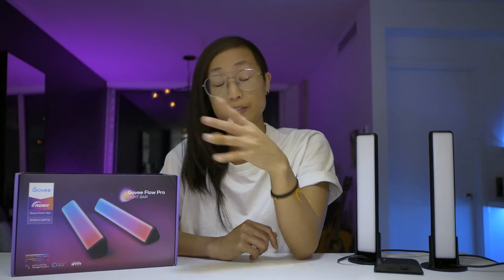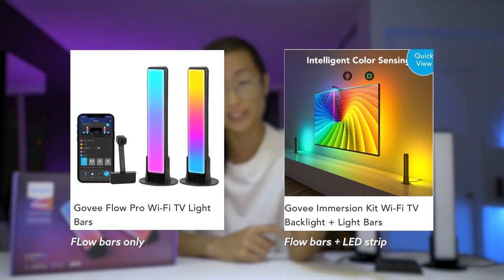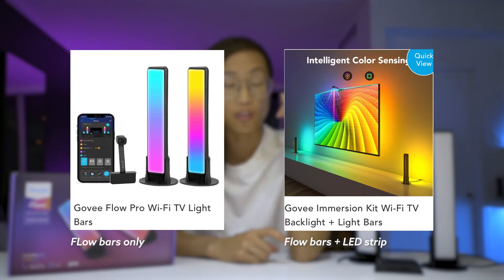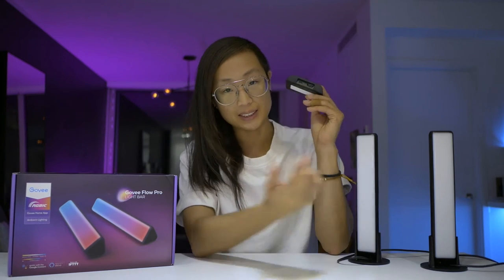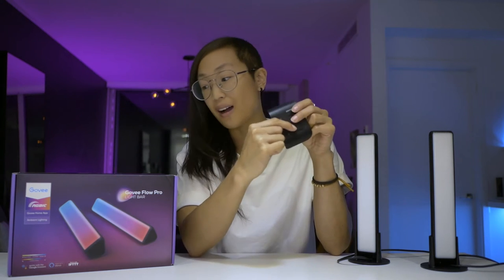One thing I didn't like, and I asked customer service, I believe before purchasing, but they did not understand my question. They gave me the wrong information, but you cannot, unfortunately, for the time being, upgrade the Flow Bar Pro to the immersion kit, as in you can't buy this and then later decide to buy an LED strip and add it on. So that is a big negative in my books. I wish that they had that type of thing so people could easily upgrade, because the control box that comes with this only has one input for your lights. It doesn't have a second input for the LED strips. That's something I really wish that Govee would have added to it.